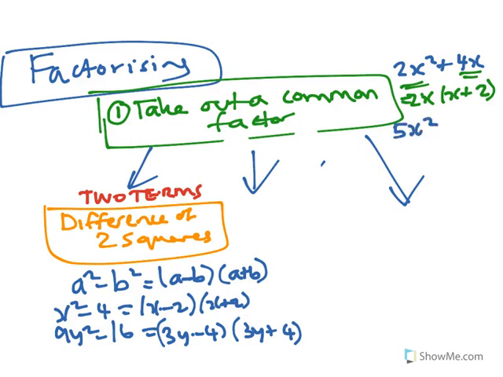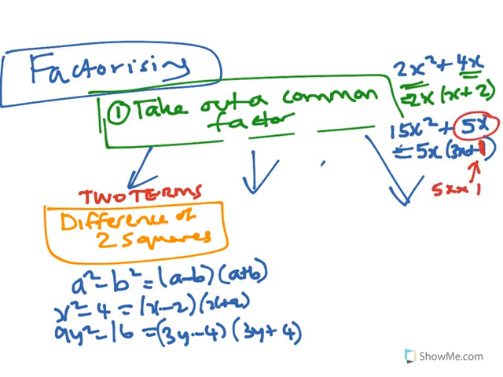Also, I just want to give one more, so that's 15 and that's 5x. So let's just make sure you know that's 15 there. The common factor there is 5, and then you have an x. 5 times 3 gives you 15, and 5 times 1 gives you the 5x. Notice that I left a 1 there. Just because you take the whole thing out doesn't mean it becomes 0, because 5x times 1 is 5x. If it was 0, it would have disappeared.